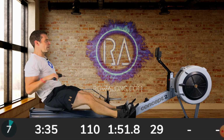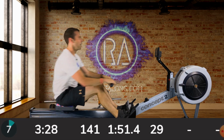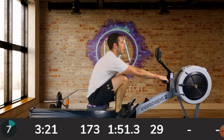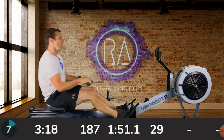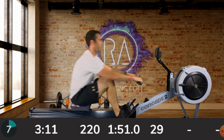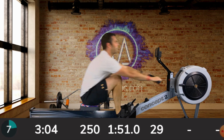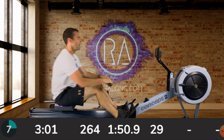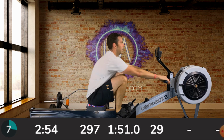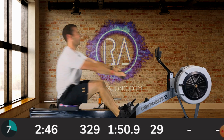Now I'm going to try and close this one off at 151, which for me is 5k plus 1 right now. If you want to have a little stinger in the tail, you do the same. But if you're already finding it nudging its way towards a top tier workout, I don't want you to go any faster, okay? Keep this as a mid-tier hard session, not a top tier max.